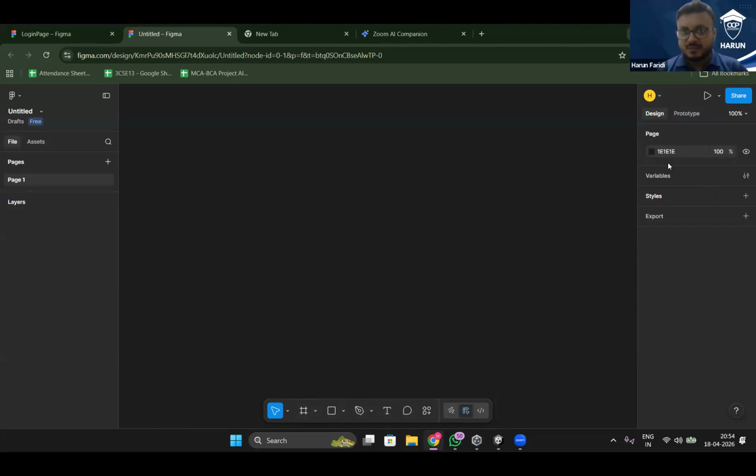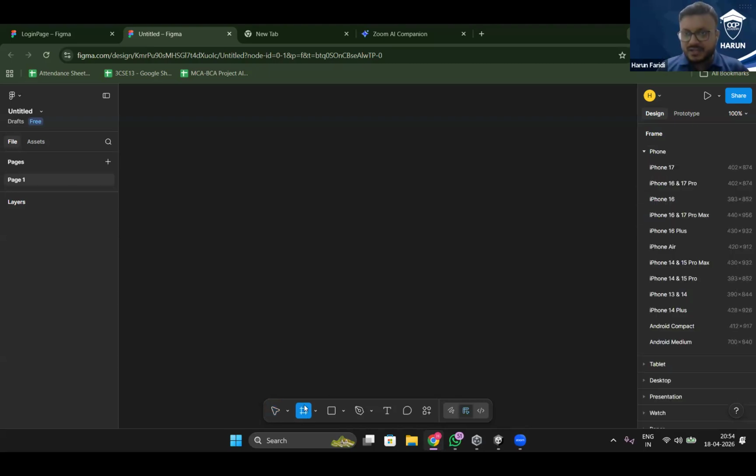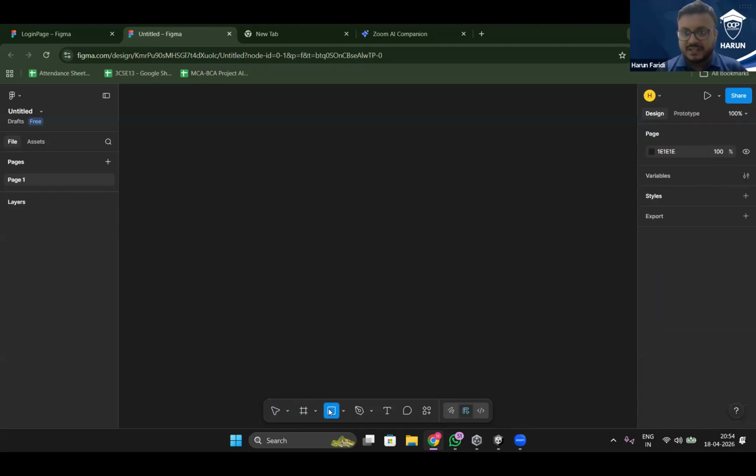समझ पा रहे हो? प्रॉपर्टीज है. Properties means once you click on frame, with respect to that all the properties are there on right side. Getting my point? Once you click on rectangle and click on that particular part, right side पे you will be having different properties.